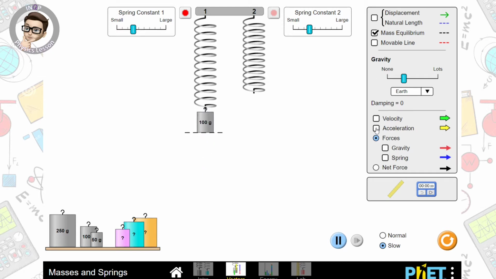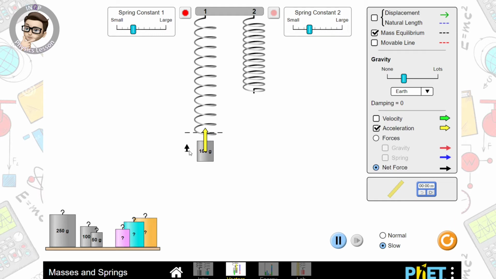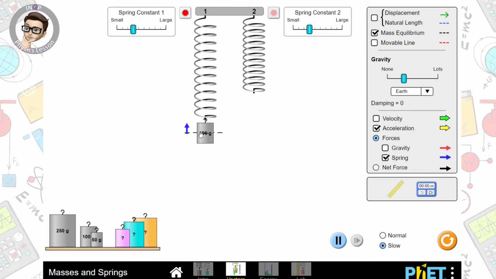Well, let's now switch to the acceleration. As the mass moves further away from the equilibrium line, you can see that that acceleration is trying to pull it back to the centre. And this is all due to the idea of the restoring force. So here we've got our net force. In fact, let me just switch that to the spring force first. So here we've got the spring force. It's always trying to return the spring back to where it wants to be, and we haven't got any compression here really. It's just that the force is getting a bit smaller.